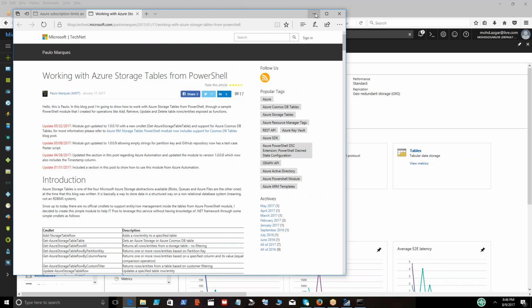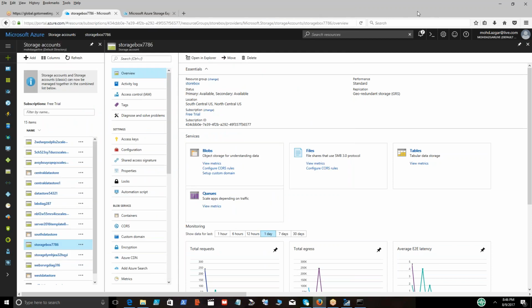Working with tables, that's with the PowerShell thing. There's the last service called queue storage.